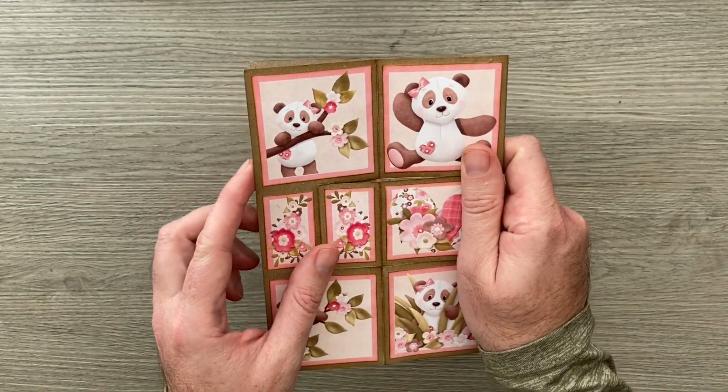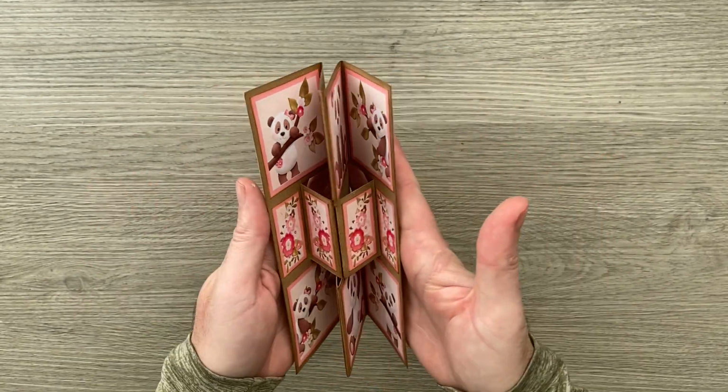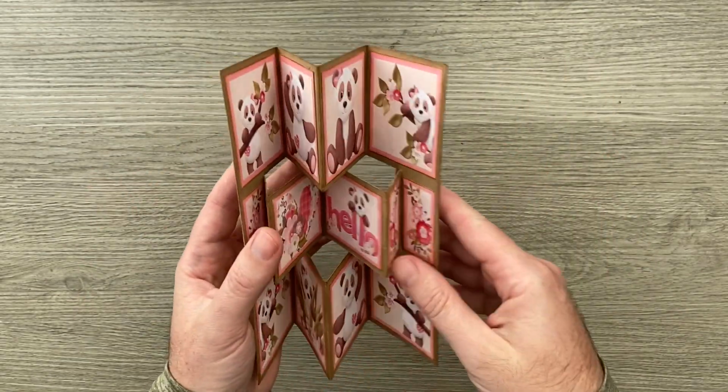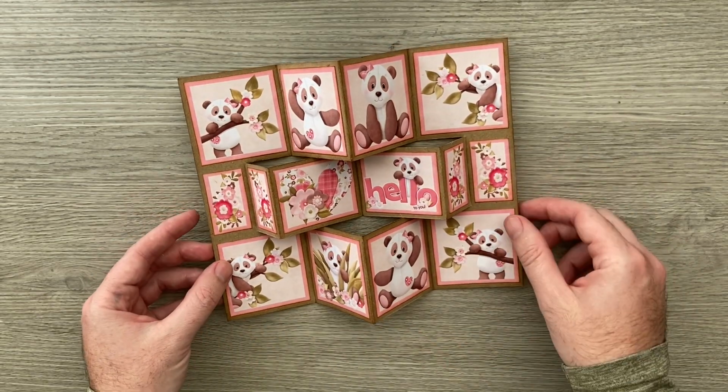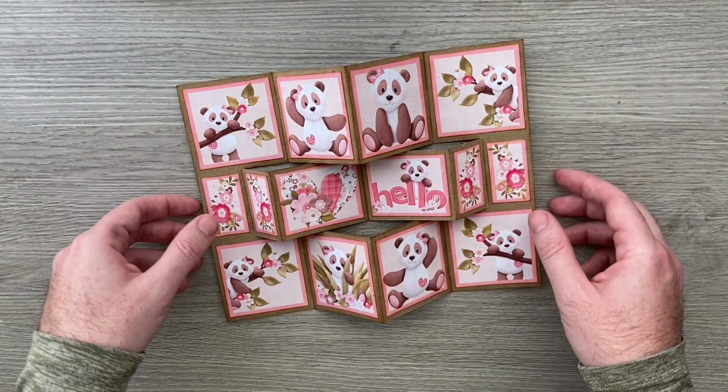But if you stick to the end of the video, I'll show you a different way of making it so it fits into a 5x7 envelope as well. So it's a really easy card to make. It really does show off all your images.